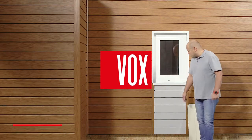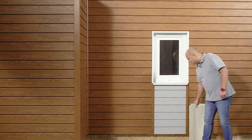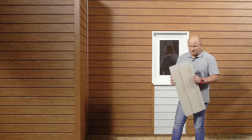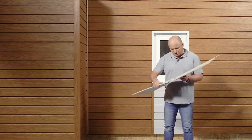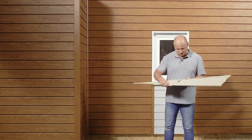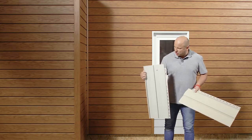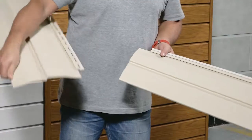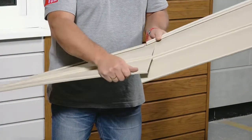Combining the panels on the facade can be done using a connector slat, a connector, but in the case of double folding panels, we can also make the connection, as it is colloquially called, with overlay. For this purpose, we need to make a cut both at the bottom and at the top of the panel. The same goes for the second panel.